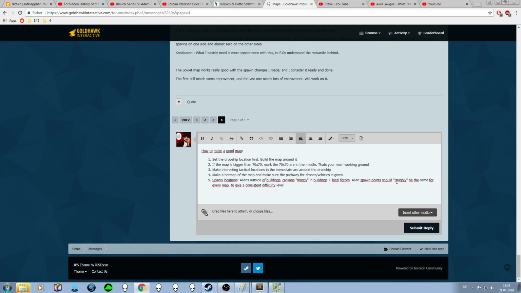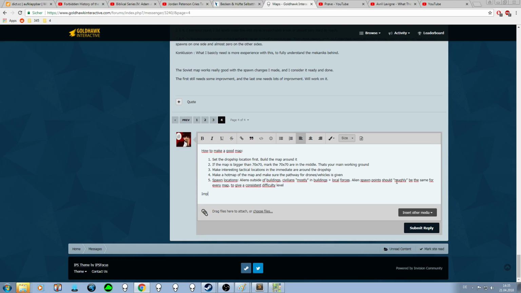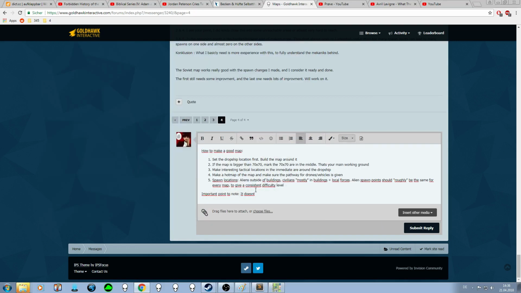Okay, and this is the most important point. It doesn't actually matter if you make the map first and then revise it with the criteria laid down here, or if you make the skeleton first and then create the map around it, because both things are totally possible.